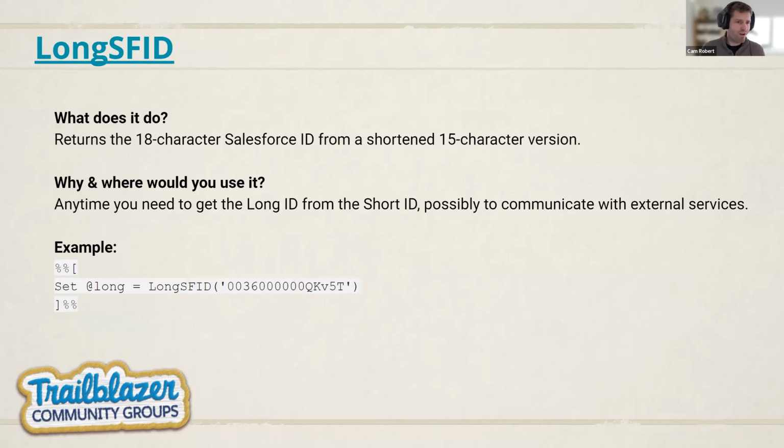All right, and rounding off our Salesforce objects comes the long SFID. Now, this one is going to be a bit of a niche case. You probably won't need to use it until you do, but if you do, you know why. So all it does is take the normal shortened 15-character Salesforce IDs, ones that you're familiar with, the 00Qs, 003s, 005s, and turn them into their longer 18-digit Salesforce IDs. Now, the last 3 characters are just a little checksum that goes on to the actual Salesforce ID, fun fact, but you don't need it in Marketing Cloud.